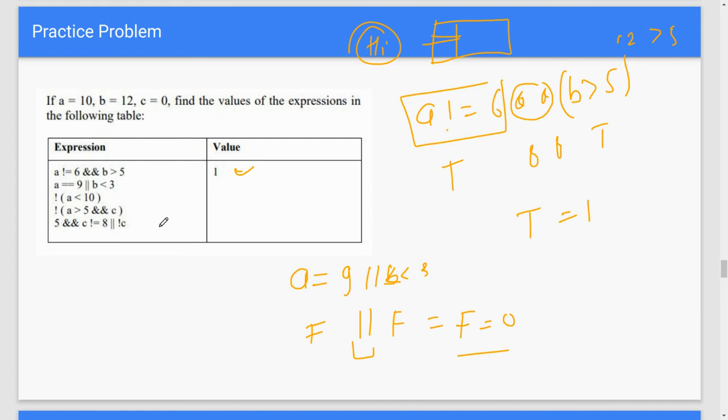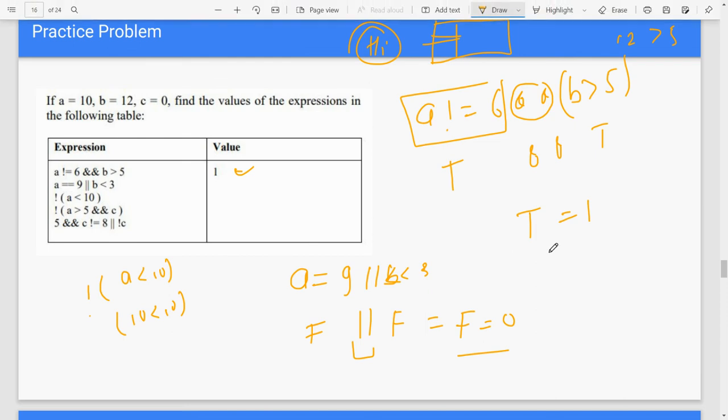So it's a fairly simple thing. Now the third one, NOT A less than 10. A is 10, so 10 less than 10, since it's not an equality sign, is false. Similarly, 5 less than 5 with no equality sign is a false statement, while 5 less than or equal to 5 would be true.